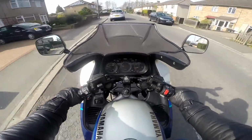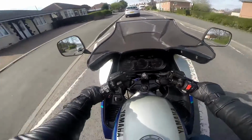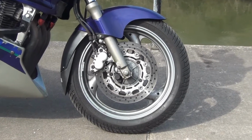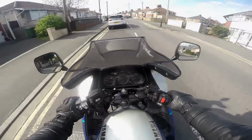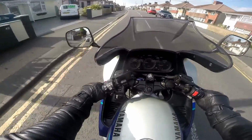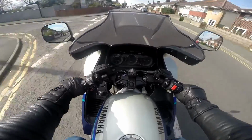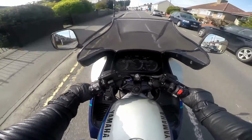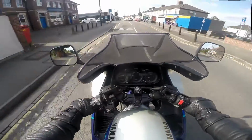Brakes, okay, a little bit of a disappointment there. The front brake especially, it feels like it's dull, you know what I mean? You really have to squeeze the lever to get anything from it. So that's for a start. And second of all, I already had one situation where I was going back down from like 120 miles an hour to almost standstill, and I really had to force the rear brake into action as well and use both, because that front brake was just not up to par.